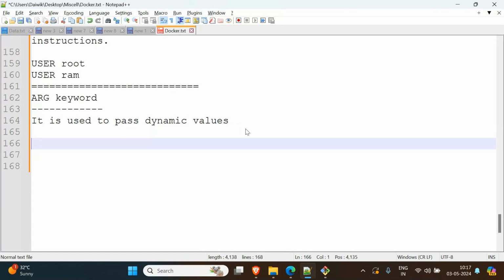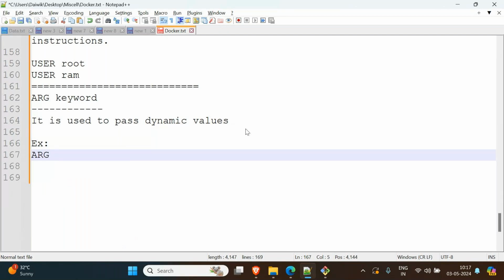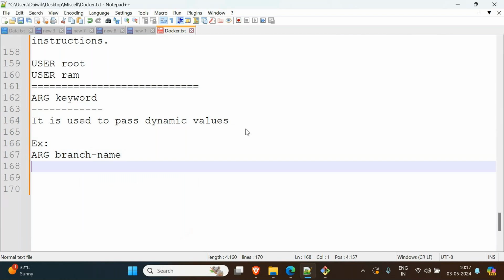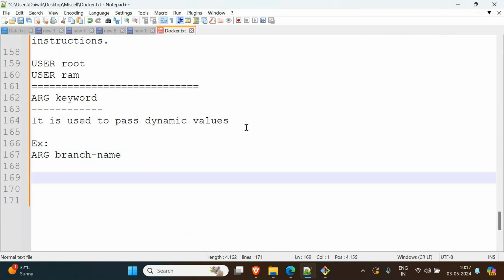And how to run this? For example, you can see ARG, and then the argument name is branch name, without space. It's a variable. Now I want to run a shell command.